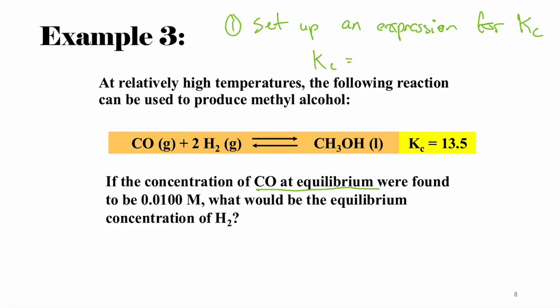And Kc, what is Kc expressed in terms of? Is it in terms of pressures or concentrations? Concentrations, right? So whenever we see the C, that tells us the concentrations. So it's concentrations of products over reactants, whatever their stoichiometry is. In this case, we don't include methanol because the methanol is liquid, right? So we don't include that in our expression for our equilibrium constant. So what is our equilibrium constant then?